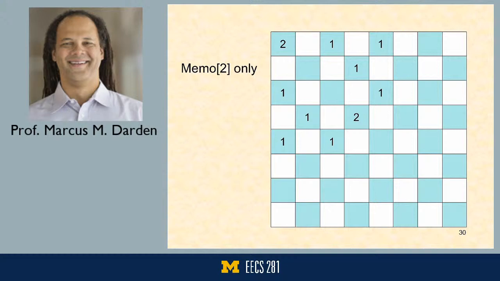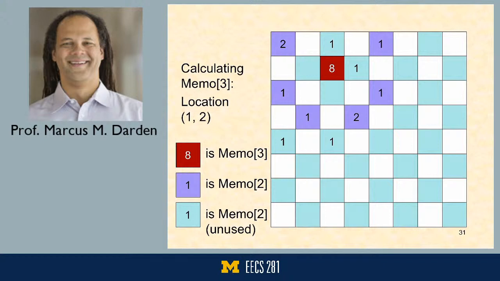Let's clean up the memo 2. So now we only see the memo 2 values. I said we're going to take those out. And from now on, I think we don't have any of our previous memos in there. We'll just go to memo 3. As we're trying to calculate memo 3, I'm going to end up calculating this location, which was one of my original 1 move locations. After 1 move, I could be here. Turns out after 3 moves, I could also be here 8 different ways.